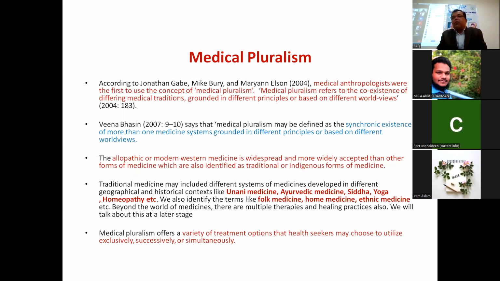When the different systems of medicine are there, then their principles are different. Their way to look at the problem is different, right? So an allopathic system of medicine is not looking at the problem just like the Ayurvedic system of medicine is looking at. Or for that matter, a Unani system of medicine is not looking at the problem the way the homeopathic system of medicine is looking at, right? These are all based on different philosophies. But the primary purpose of all these systems of medicine is to provide relief to the patients, relief to the people who are suffering from some or the other ailment, right? So this is the concept of medical pluralism.